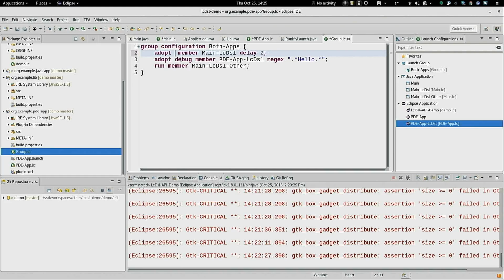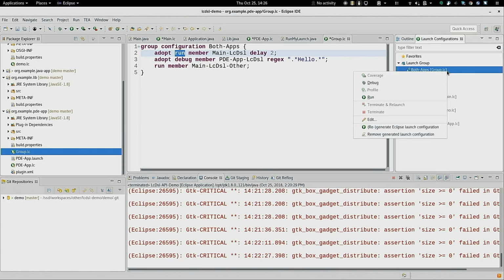So inherit means if I launch the group in mode debug, this will be started debuggable as well. If I launch it in mode run, then it will not be debuggable. But you can force the mode so that, for instance, whenever I start this group in debug mode, this will never be debuggable, because that might be a process that you're never interested in debugging, or only a special group of people is interested in debugging this thing. They can change it manually then.